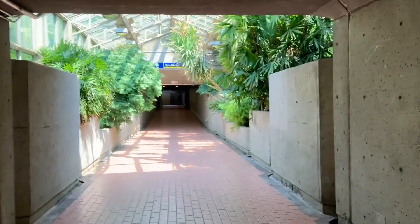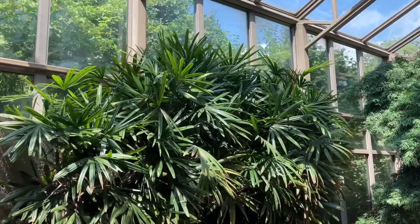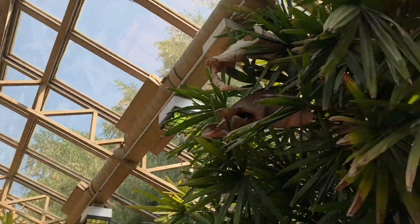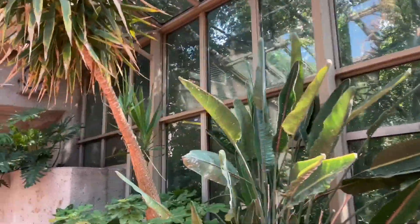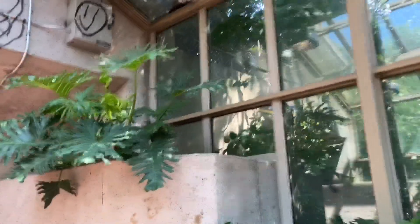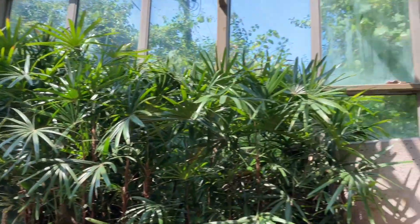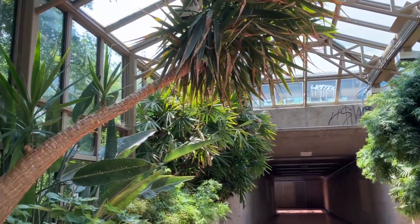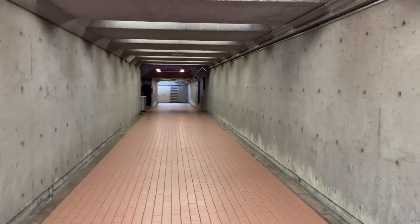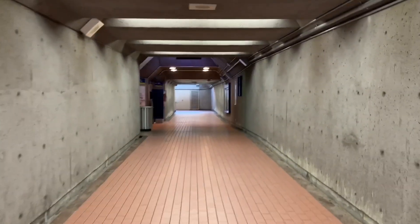So far, every tunnel that we have visited has been accessible. Look at that. This is my second time actually visiting this station. I have been here during the ice storm back last year — I've been there one time with some friends. This is my first time inside the building. I really, really like this garden though. It's very cool. Very clean tunnel as well.